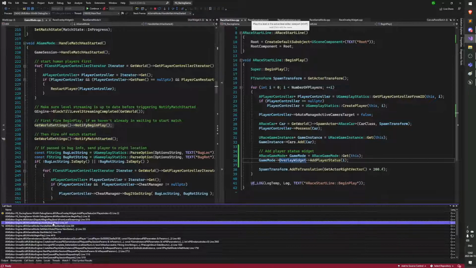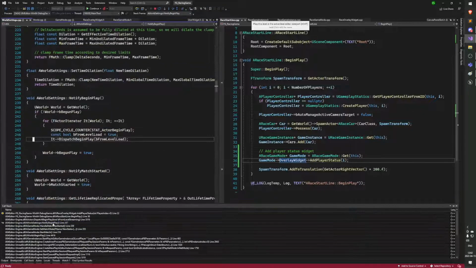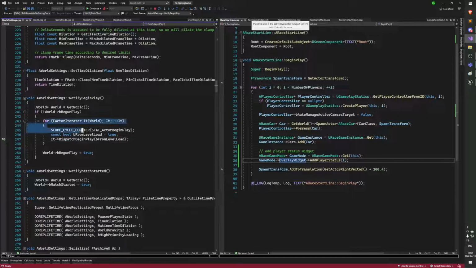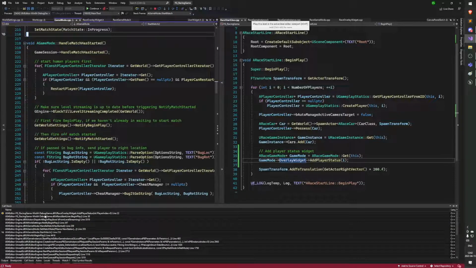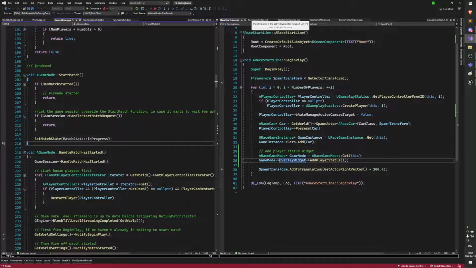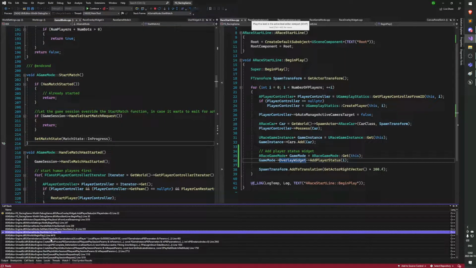It clearly seems like here it's just going through every actor in the world and dispatching it to their begin play. So the game mode is responsible for passing out the begin play, and it happens in this set match state.